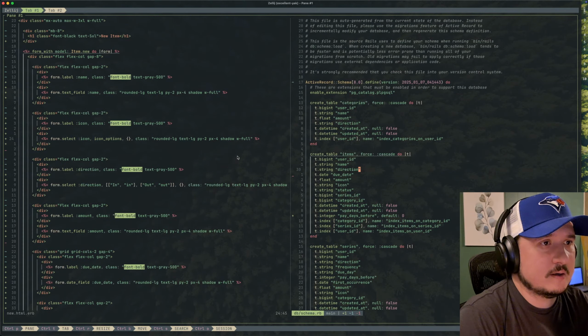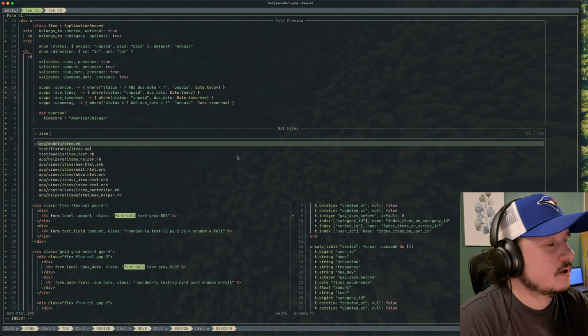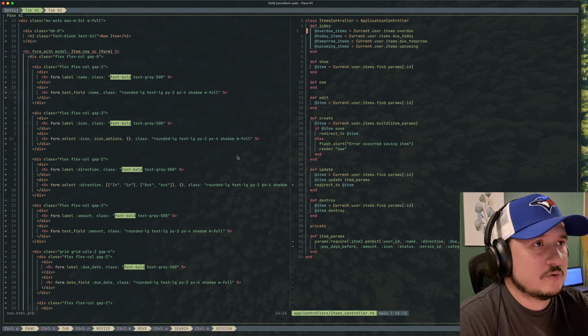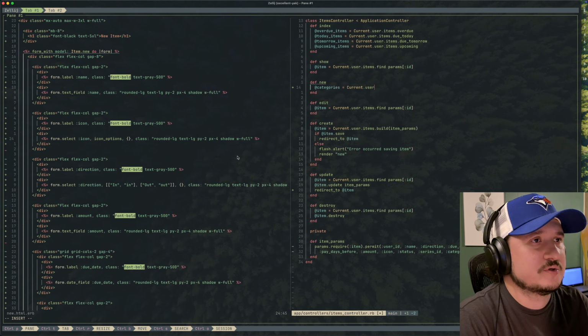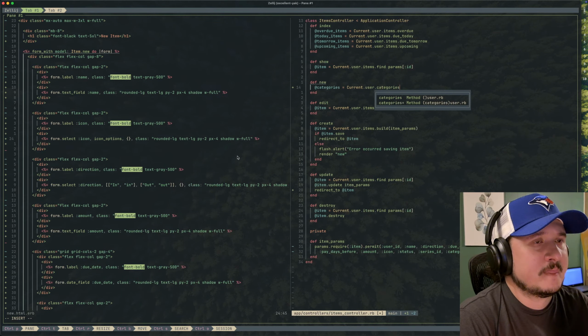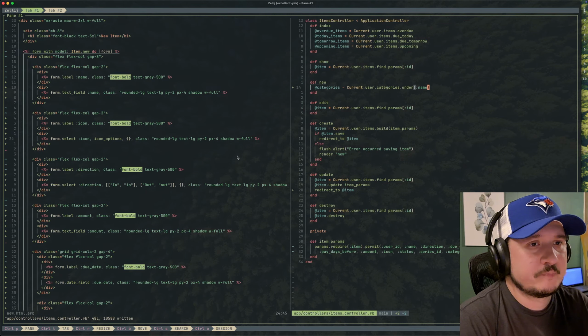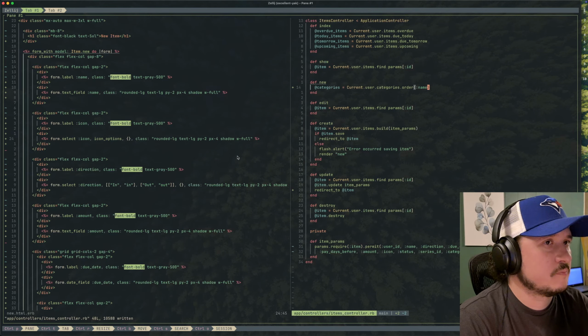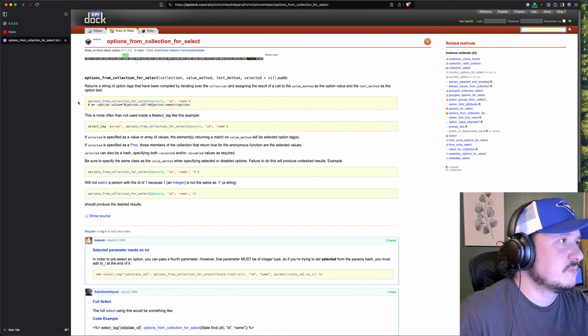So let's go back here and go to our controller. Man, I always type in to do. Okay, so I'm gonna go categories equals current user dot categories dot order by name, and then we can go options from collection for select.